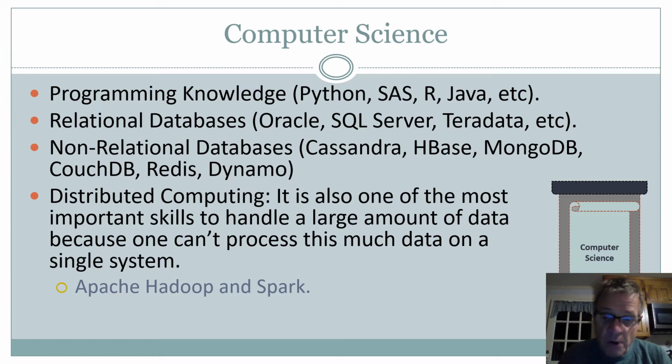Then there are distributed computing systems which can handle all this different track together. It's one of the most important skills to be able to handle a large amount of data because it can't be processed on a single system. So you may hear things such as data lakes, which is an implementation from Hadoop.